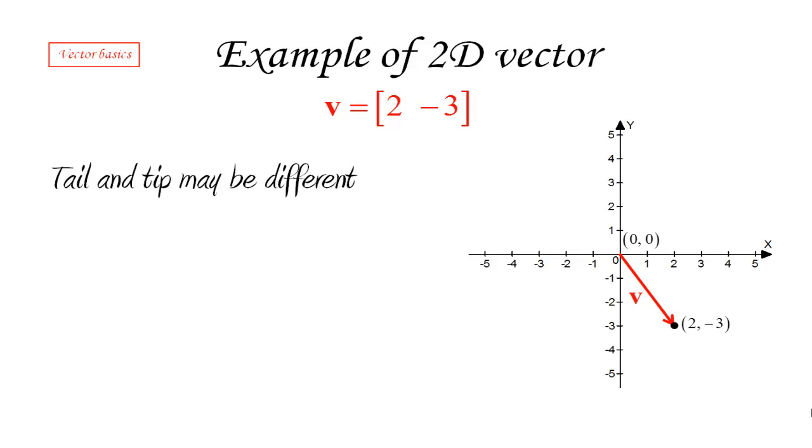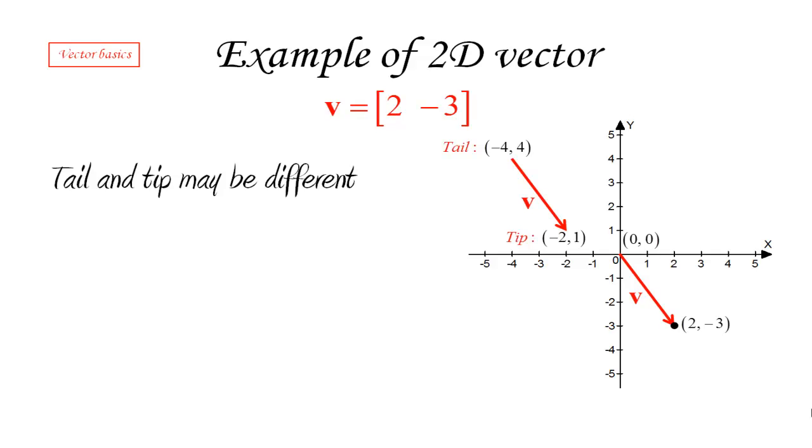If I'm talking about the vector 2, -3, that vector doesn't have to start at 0. In fact, remember, that arrow is not a vector. That arrow is a representation of the vector. And therefore, I can represent that vector by making it start somewhere else. For instance, that is also my same vector. I make it start now at the tail. By the way, of course, by tail I mean the beginning point. And so I make it start at -4, 4, and then I make it stop at -2, 1.